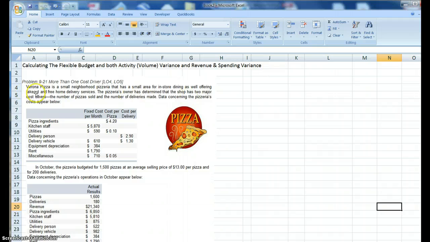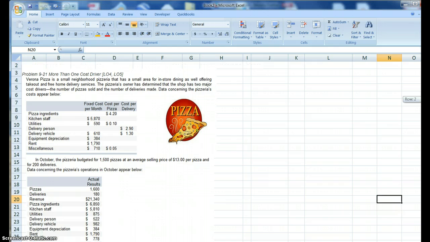In this picture, or this pizza company, Verona Pizza, we see a table of cost data, and you can see that cost is both fixed and there are variable components. A little complexity is added in that there are two variable components. So the cost for this company will basically be their variable cost per pizza plus their variable cost per delivery plus fixed costs. And they're going to look at whether or not they're going to make a profit or not.